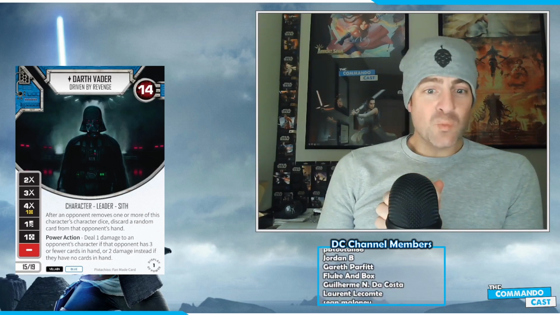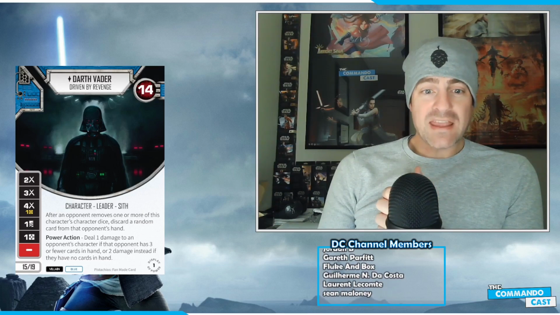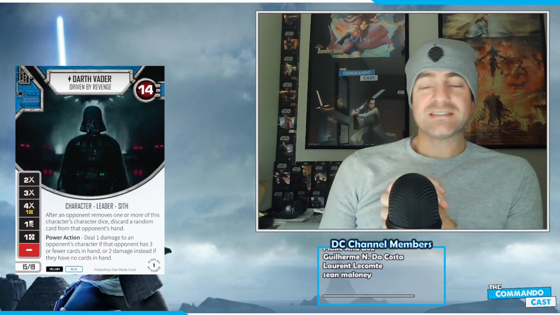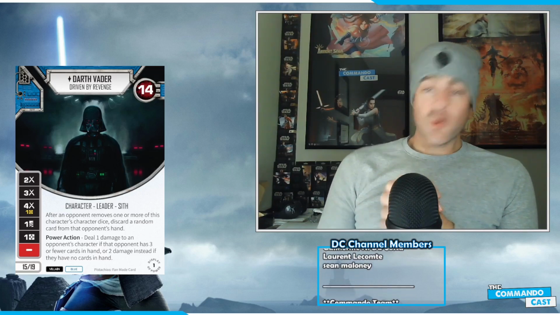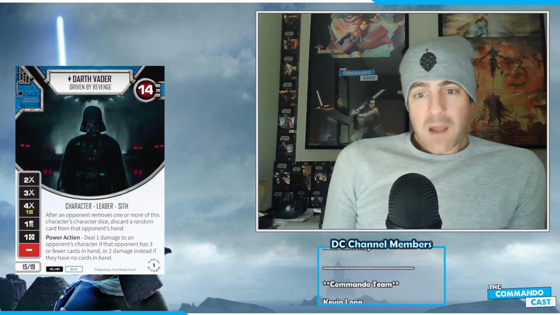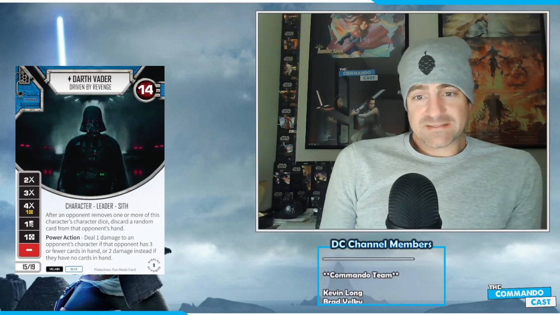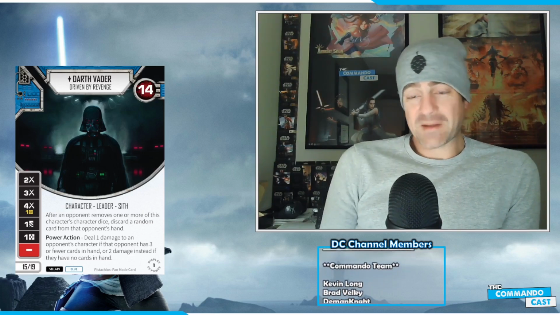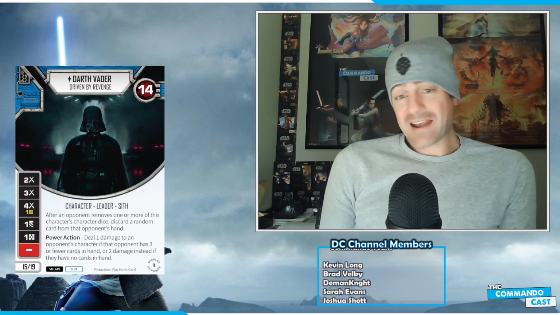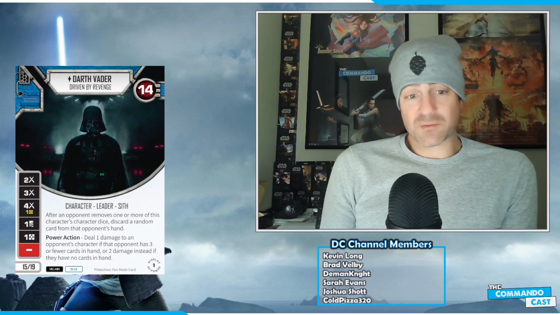Power action. Deal 1 damage to an opponent's character if that opponent has 3 or fewer cards in hand, or 2 damage instead if they have no cards in hand. Big boy Papa Vader is coming at you hard. So it's pretty good. I don't really know how much more this is. This guy's really good, right?